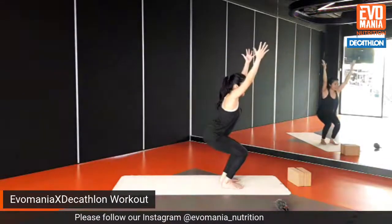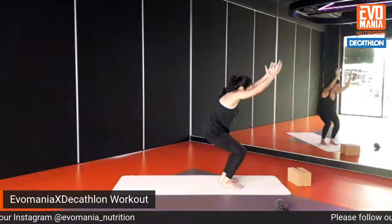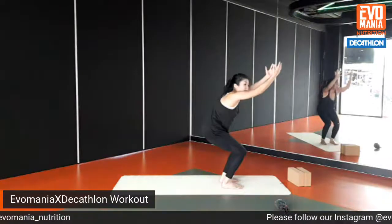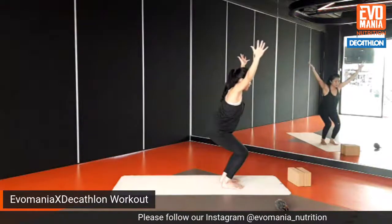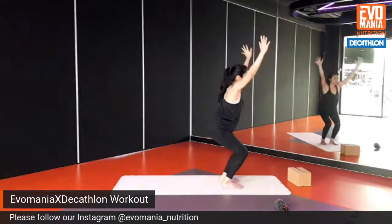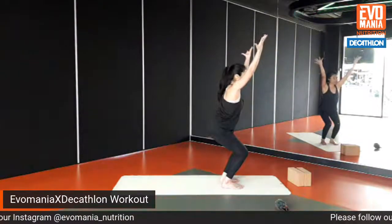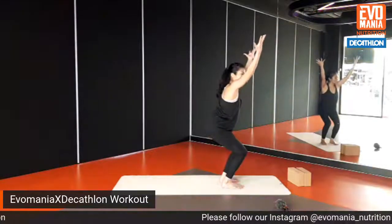Now what happens here, sometimes we have very tight shoulders, so our back gets a bit rounded. Bring your arms a little bit wider into a V shape. That will help you open up around your shoulders here. And you're going to bring your pinky sides back, leaving more space around your neck. You're going to stay in this pose.